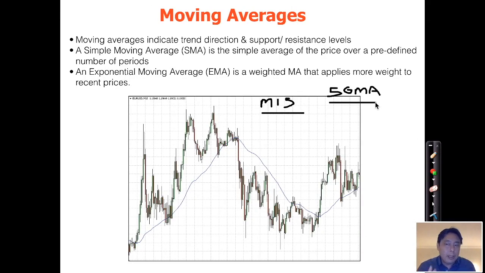So what does it mean again? It means that you take the last 50 periods of the price, remember, one period is 15 minutes, right? So you take the last 50 periods, you add it together and divide by 50, you get a 50 period average. And you keep repeating this calculation, take the last 50, divide by 50, and you plot the answer on the chart, and you will get this blue line. Well, it's blue because I set it to be blue. You can set whatever color you want, but I like to use blue for the 50 moving average.